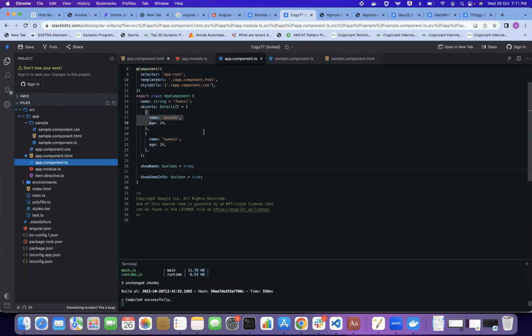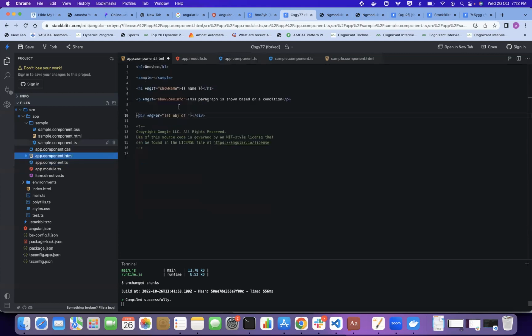Details is the interface name. What is the name of the array of objects here? Objects. Okay. So if you go let object of objects, this is an array of objects, and it takes a single object.